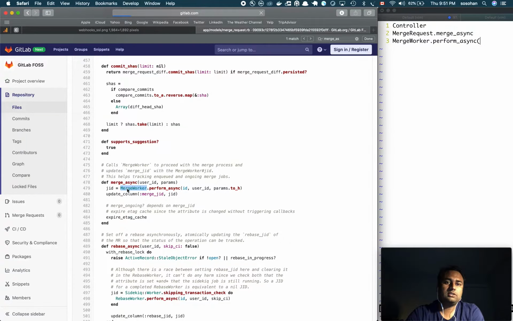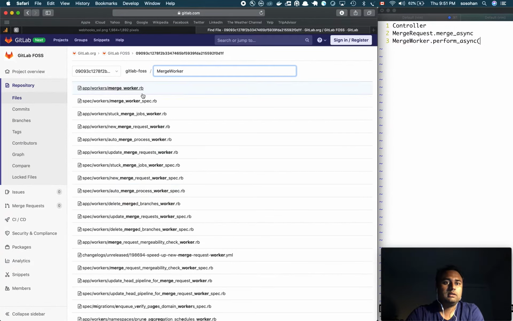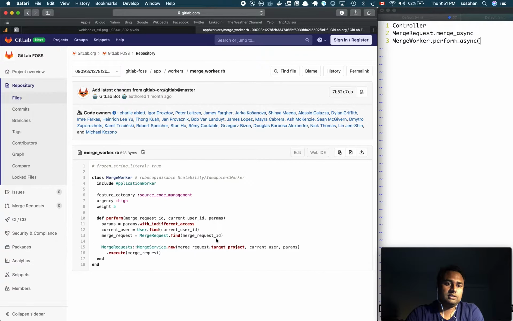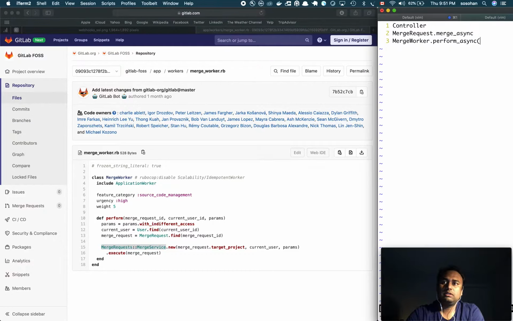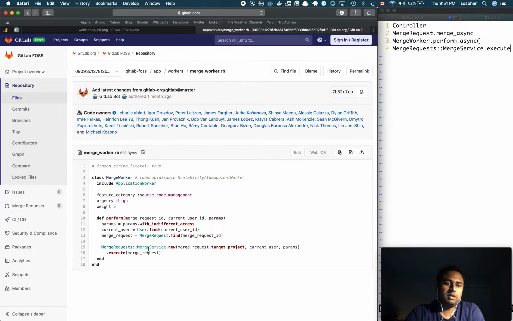So if I go to merge worker, which then finds the user, finds the merge request and calls merge service dot execute. The worker is executed by Sidekiq as a background worker, which calls a service.